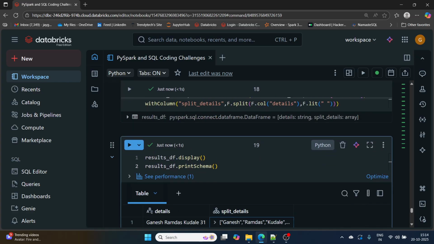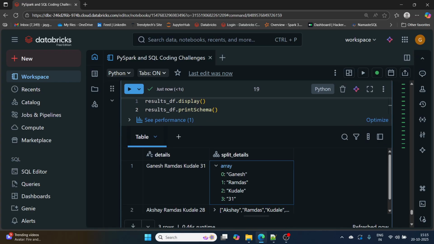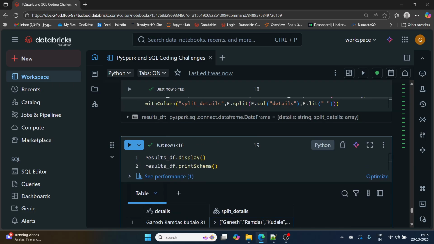Now, this is a Python list. If you know the basics of Python, if I want the first element of a Python list, I can use indexing, basic indexing of a Python list, and split these columns. Now I can split first name, middle name, and age.